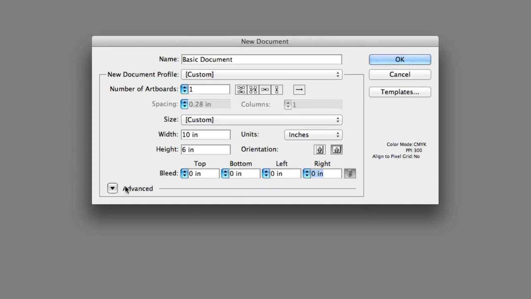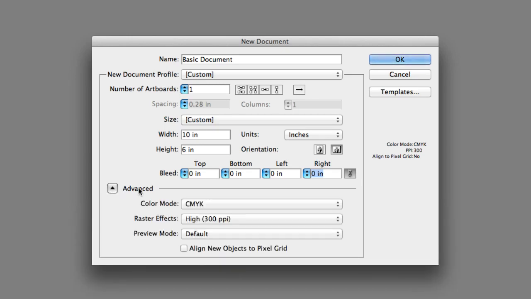Now, we will just peek at the advanced, because it has some kind of important stuff. The most important, and this is Illustrator CS5 I'm using, is CMYK and RGB. This seems like a small thing, but it kind of affects a lot, like by default, how you would pick colors from the color palette, and it affects what kind of document you're going to be making. If you're going to make something for printing, you really want CMYK. If you're going to make something for the internet or for a computer screen, or it's going to be on a mobile device, that's RGB all the way.